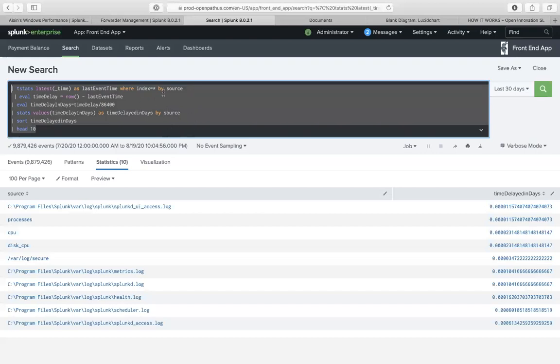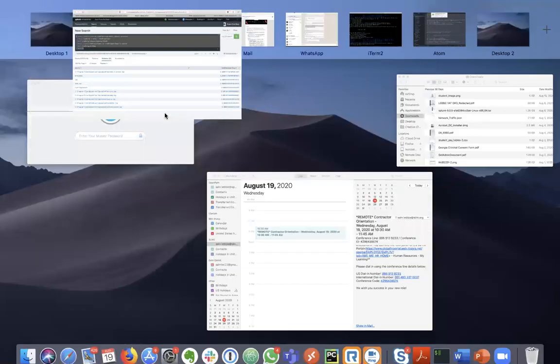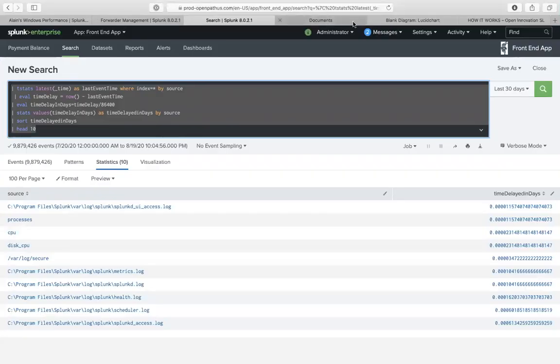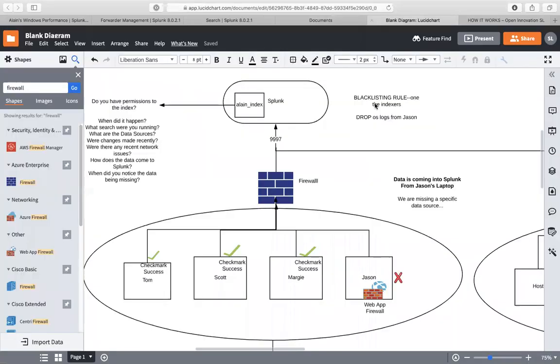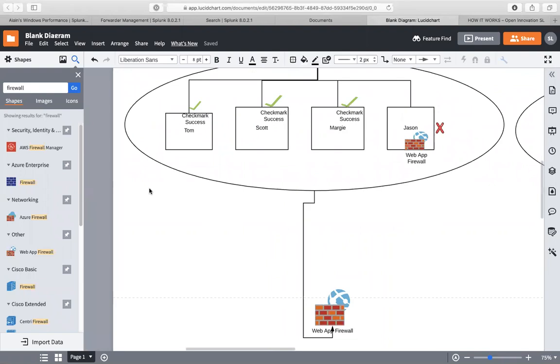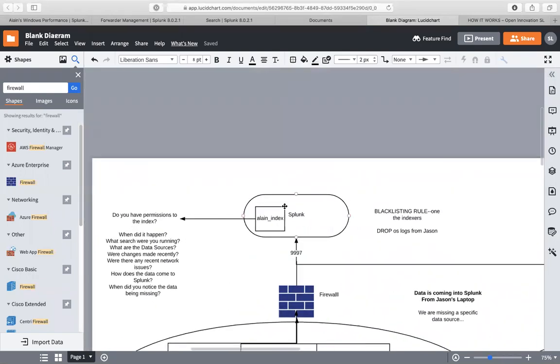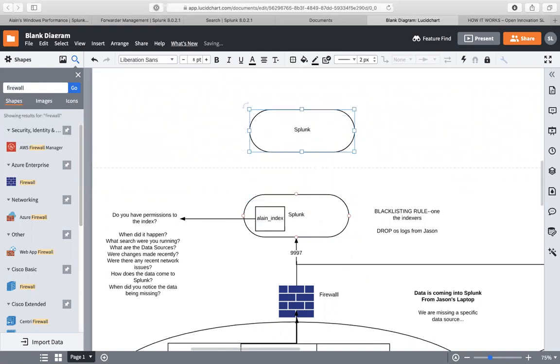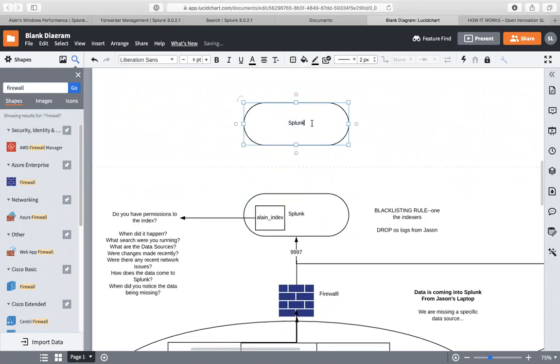So imagine when you run a search. Here's our blank document. Over here, we run a search in Splunk. And these are indexers, right? Let's just copy one of these over here. This is your Splunk search head. It's searching your indexer.